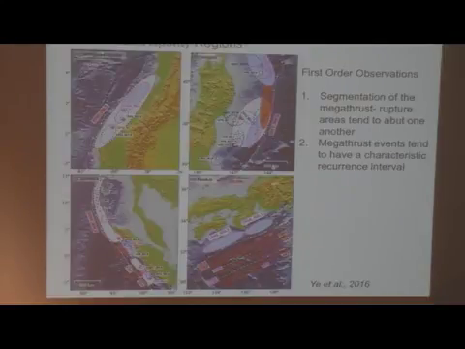This is the Nankai region of southwest Japan, with two very large, most recent earthquakes, but it has a history of either those two rupturing together or rupturing separately. So we recognize that there was a segmentation of the earthquake ruptures. And we also recognize that these events seem to have some kind of semi-periodic recurrence interval, and that's well illustrated with Nankai, that there's some history that they repeat.